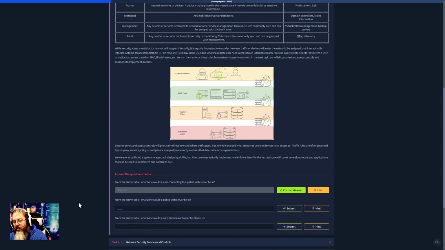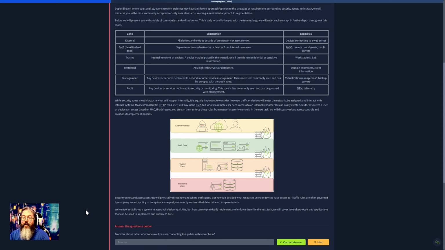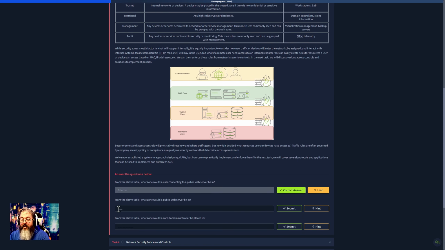From the above table, what zone would a public web server be in? And that's your DMZ. Because it's going to be, it's kind of like, what's a good analogy?